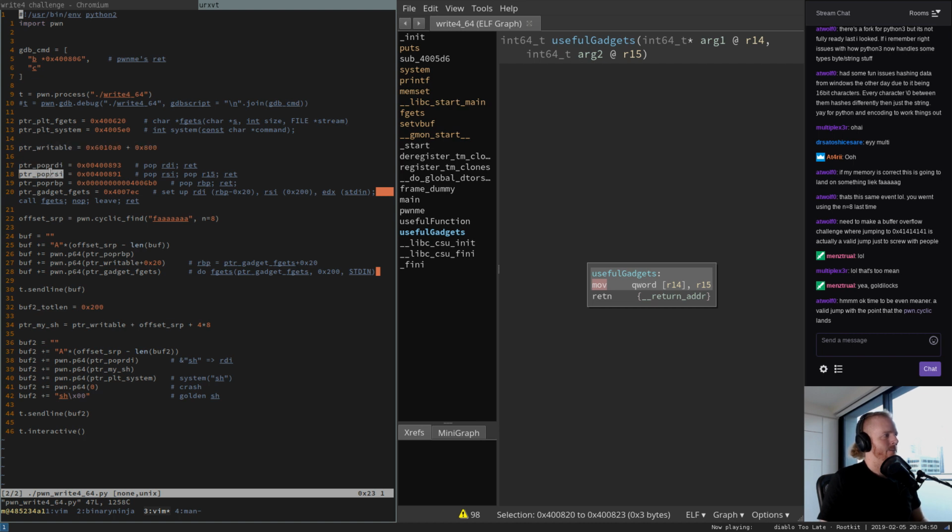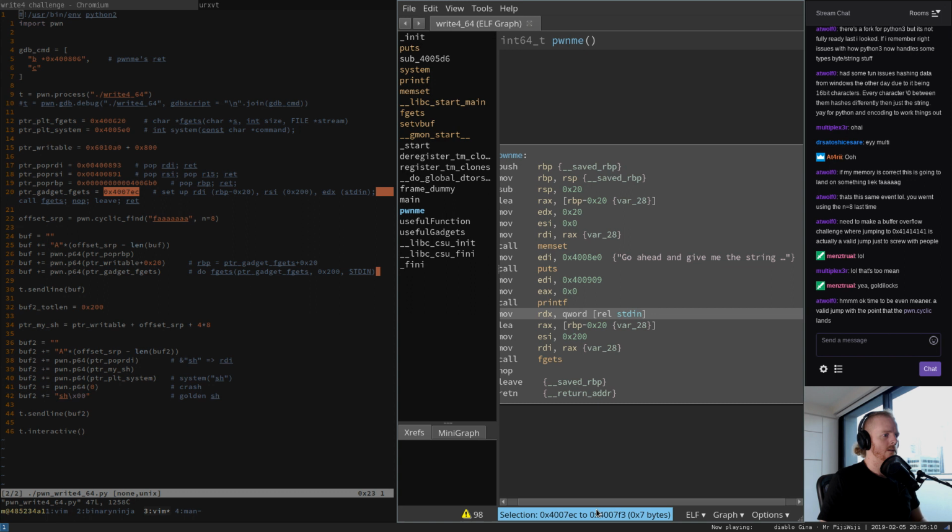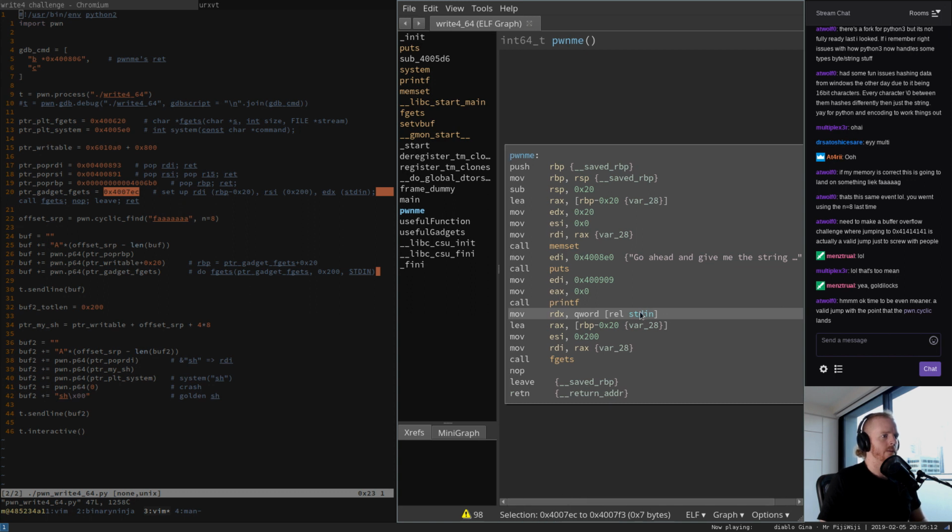We've got a pop RDI, a pop RSI, which also pops R15. Gee, that looks handy. And then a pop RBP. Right. And we've got a gadget, which I called fgets. Can we just go here in Binja? So it moves the pointer to standard in into RDX.